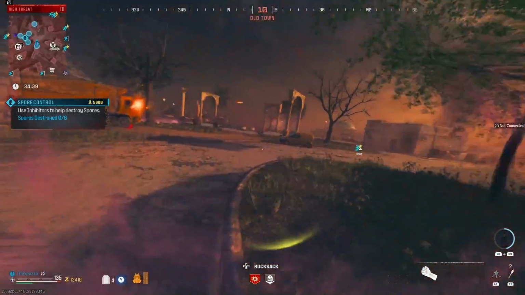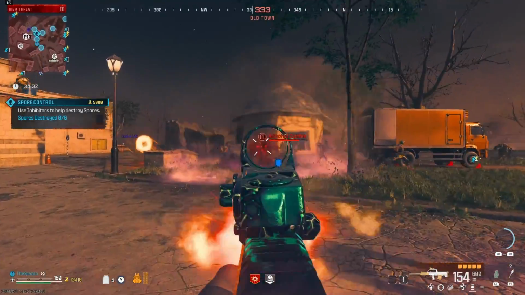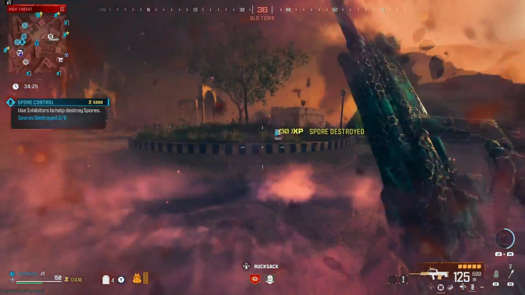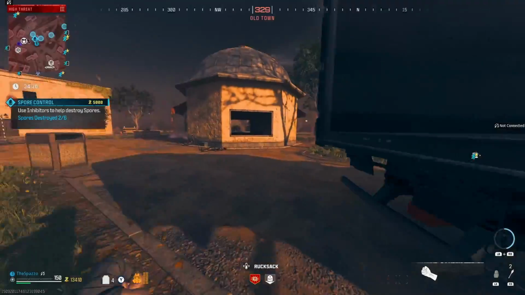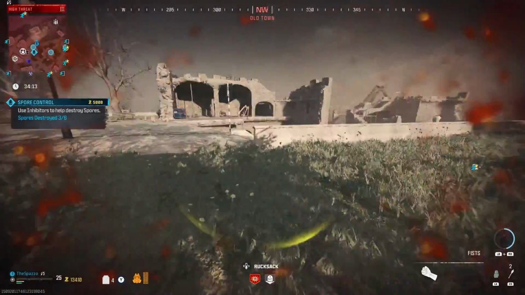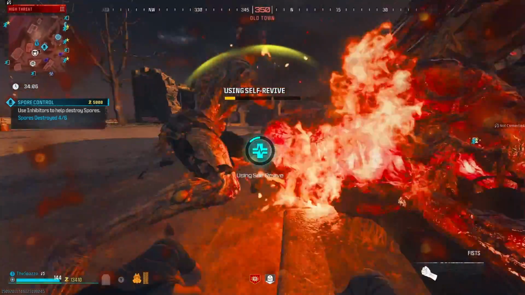Throw this one there. We need to equip these real quick. Throw that. Holy. There we go. Need to go over here and do this one. Ooh. I don't really have any perks right now, so my health regeneration's super slow. It's okay, we just have 2 more.